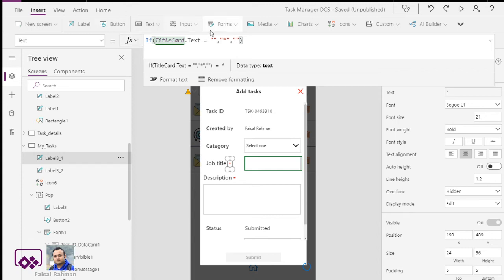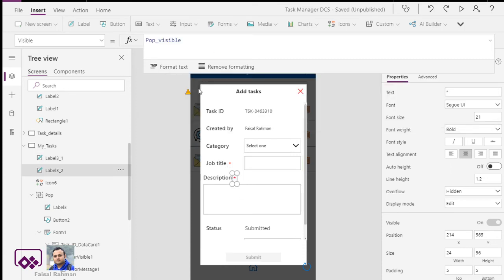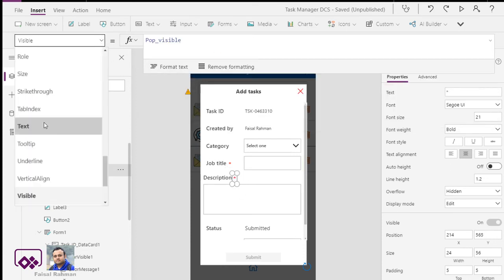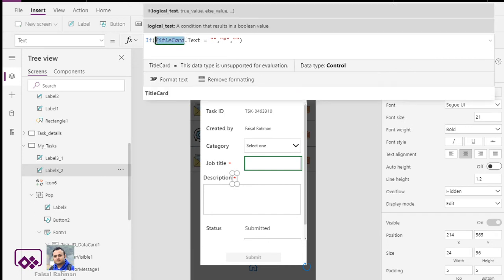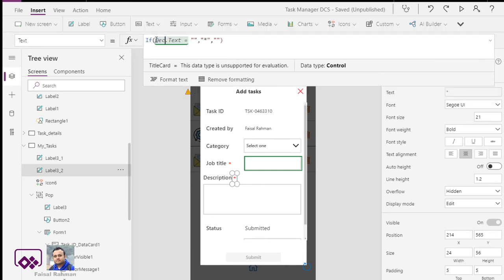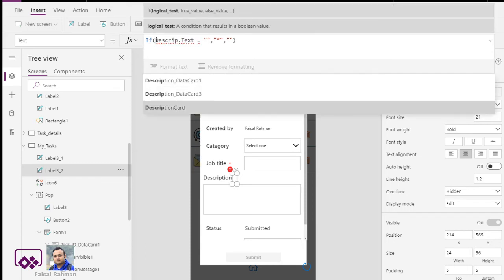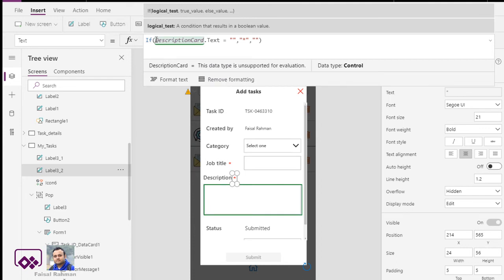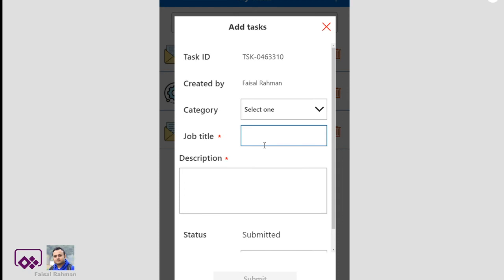So same formula, we'll go to description card, visible properties, and instead of this we will just change the description card text. Now see how it's working.